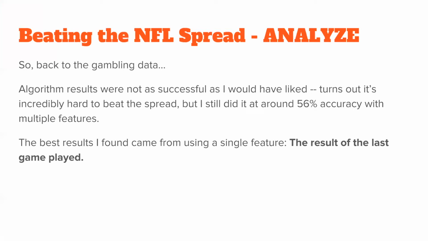But interestingly enough, there's one feature I found that when I ran it through the algorithm independently, it had the highest accuracy, even whenever I was using multiple features. And that one field was the score of the last game. So think about football, and think about public perception, and think about Twitter and social media, everything. Whenever the Browns go to, say, some middling team, like they go to Cincinnati. I'm sorry if you're a Bengals fan, I apologize. And they just get their ass kicked by 24 points. At that point in time, the public sentiment around that team is very negative. And Vegas plays on that.